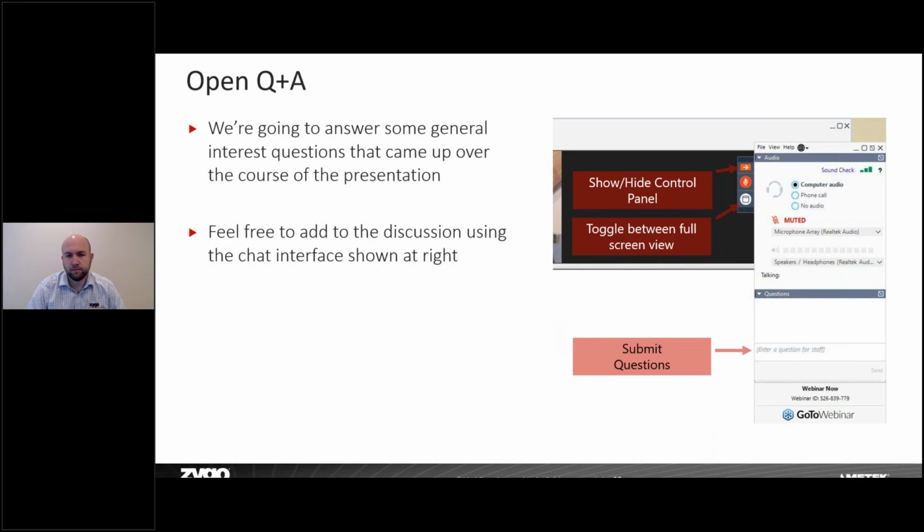Next question. How large of an area can you stitch? The area that you can stitch is going to be dependent on a couple factors. One is which objective you're using. If you're using a much lower magnification objective, you can stitch a much bigger area, because for the most part, you're going to be limited just by the memory of the PC, and the number of single fields of view that you're going to stitch together. We've stitched areas up to easily 8 or so inches at pretty low magnification. But if you're at, say, a 100x objective, you're going to be measuring a bit smaller than that.